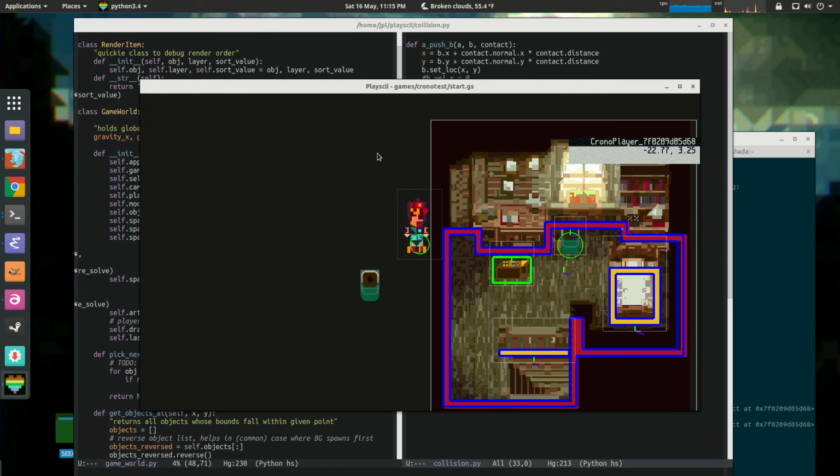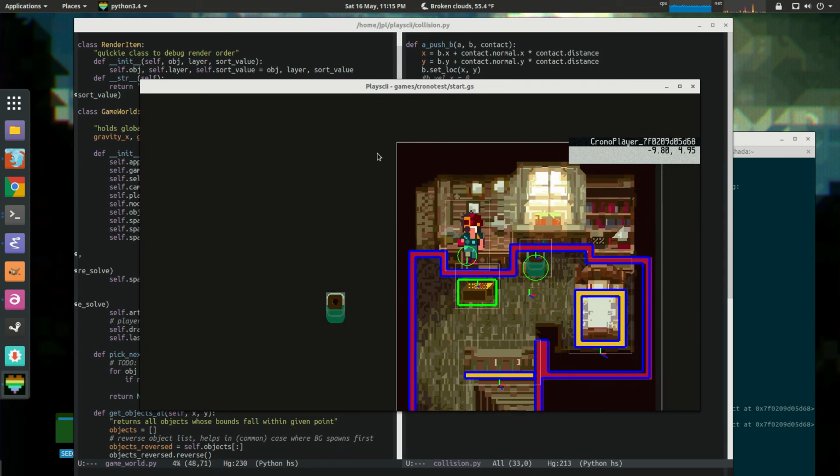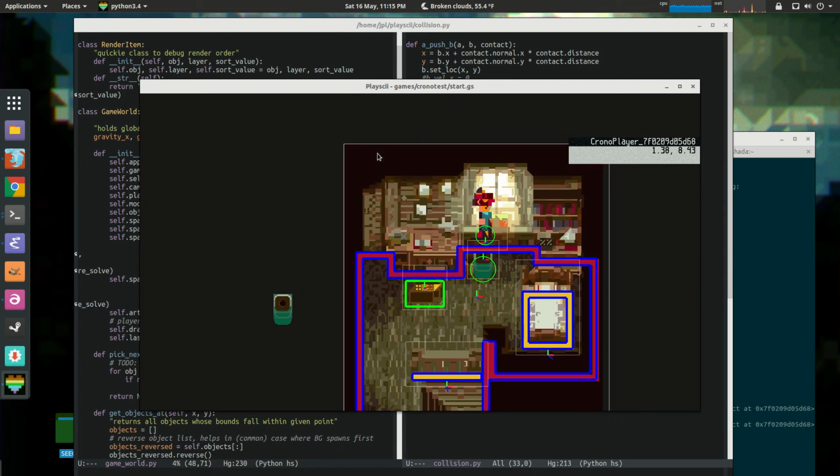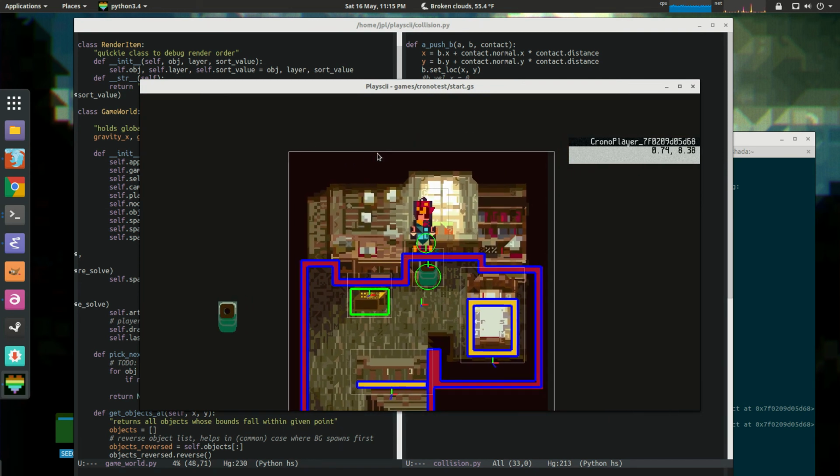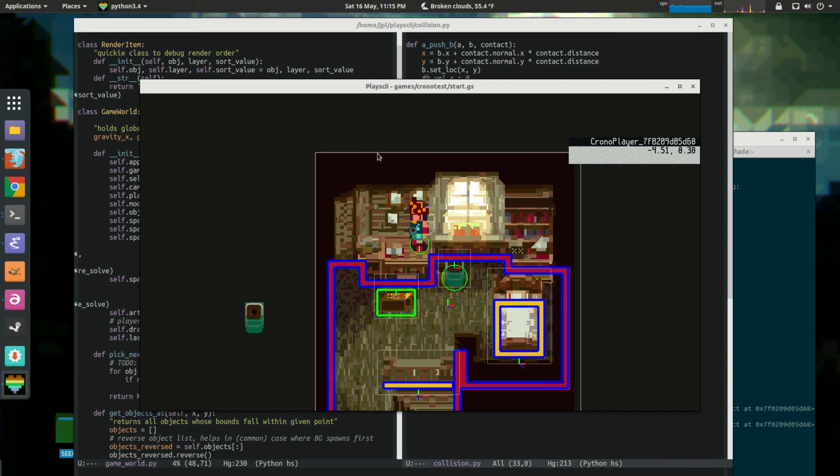I want to get this collision stuff taken care of, because all the gameplay stuff that I'm going to be doing is going to be like, okay, cool, I'm colliding with this object. I want to be able to pick up this object here and then throw it across the room and have it bounce off of a wall. And not in the rigid body physics sense, but really just in the Mario physics sense, where it's like, okay, this thing is collided. I want to reverse its momentum.